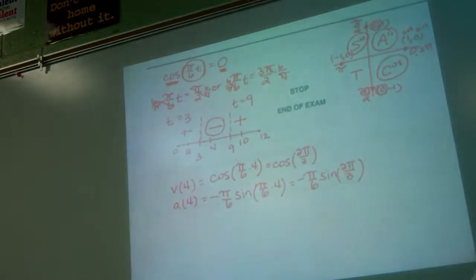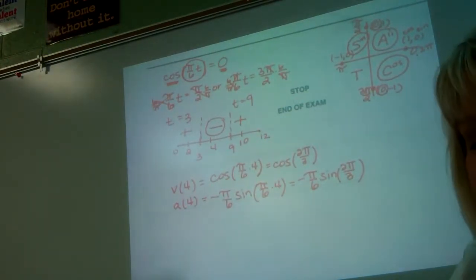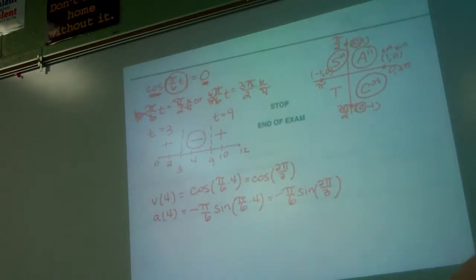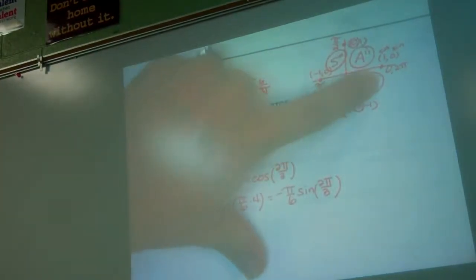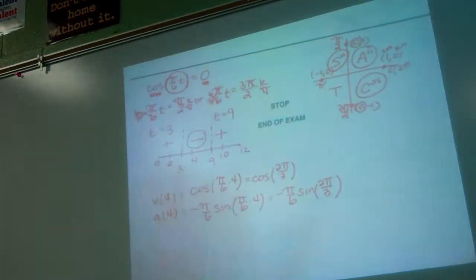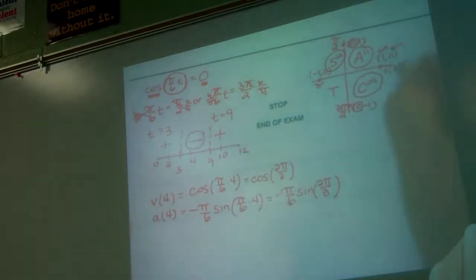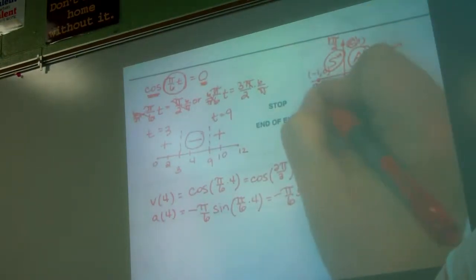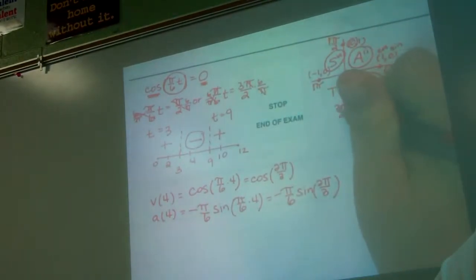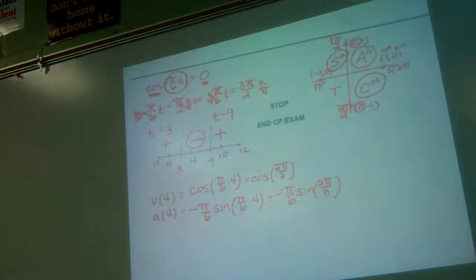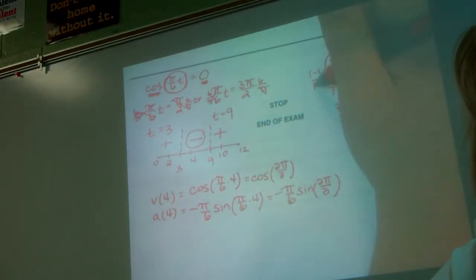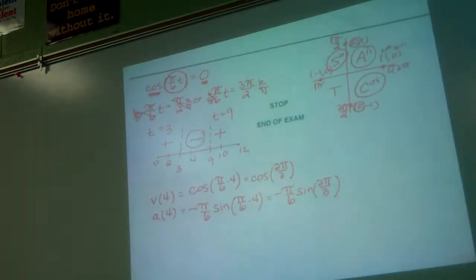And all we care about really is, are they positive or negative? I don't really care about the actual values. So 2 pi over 3, what quadrant would that be in of our little unit circle up here? So if you think about it, this is 0, this is 1/2 pi, this is 1 pi, this is 3/2 pi, and this back to 2 pi. So if I just look at the fraction 2/3, where would 2/3 be? Between 0 and 1/2, 1/2 and 1, 1 and 3/2, or 3/2 and 2.